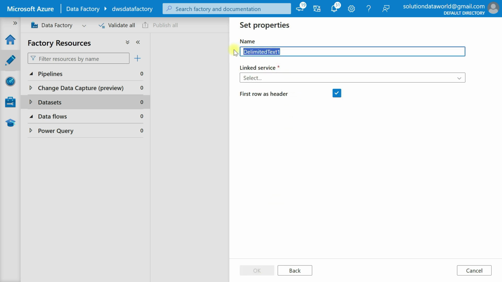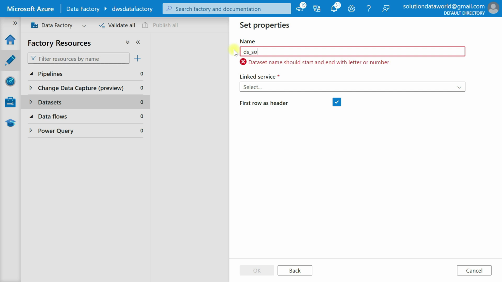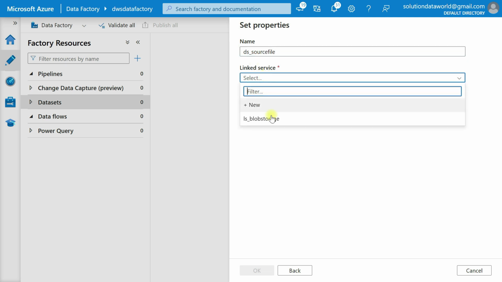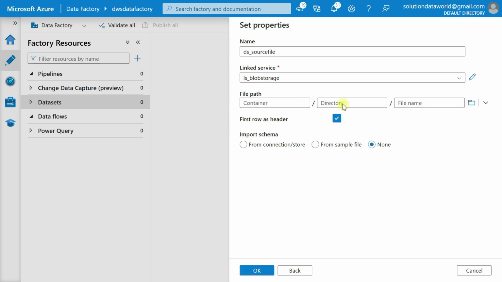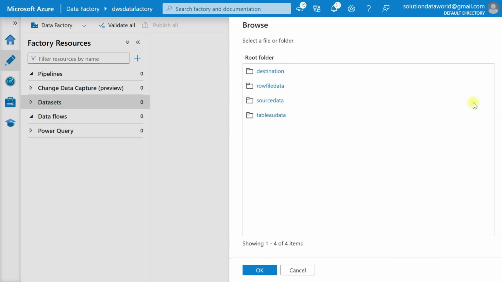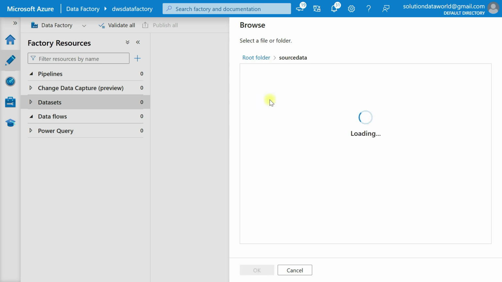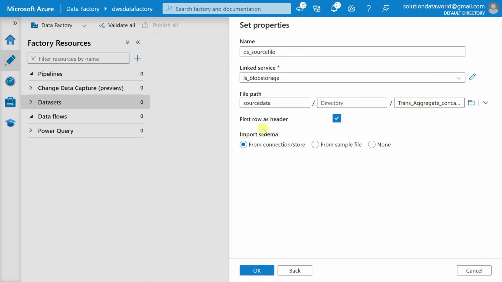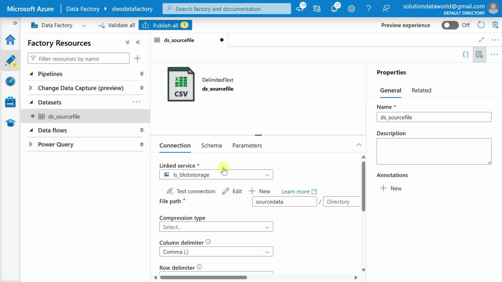Name it ds source file. Choose the linked service you created in the previous step, select the source file, and click OK. The first row is a header in my file, and for import schema I am selecting none. Click on OK.